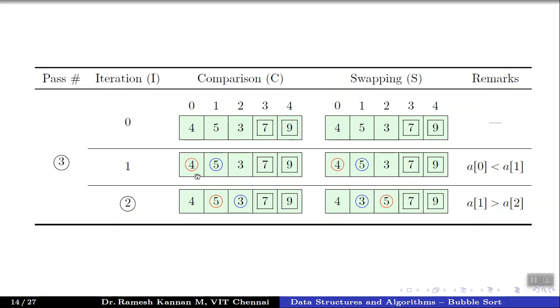We have to go back to the original position. So this 0th is from the previous iteration, previous pass, and the iterations are number 1, 4 and 5. You can see every pass the number of iterations or comparisons, which we can even call a comparison, but in order to make it distinct, I just used iterations. This is 3, right? So pass is 3 and n minus 3 passes. So n here is 5, so 5 minus 3 is 2. So we have got 2 comparisons, remember? So the logic is valid.